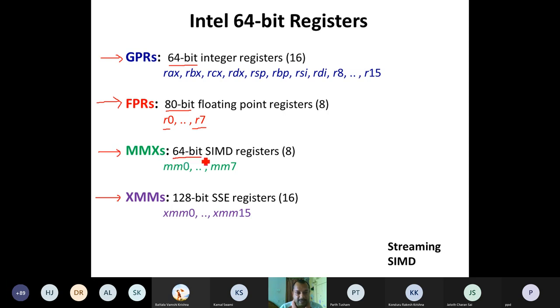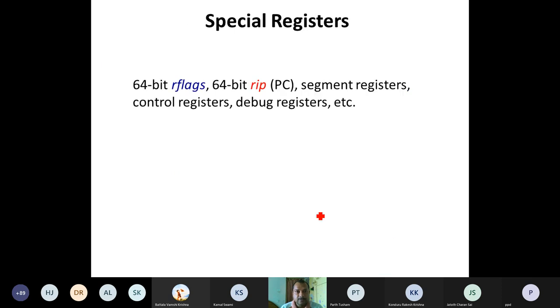You see that the number of bits for MMX is 64-bit, but if it is required to go for floating point calculation, we need higher precision. That's why 128-bit SSE registers are there. The full form of SSE is streaming SIMD extension registers. They are named XMM0 through XMM15. 16 such registers are there. So apart from that one, yes.